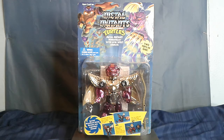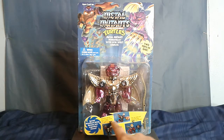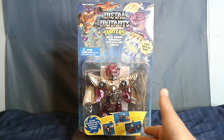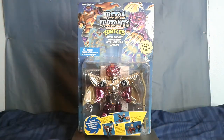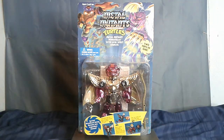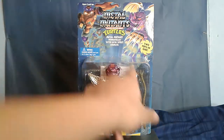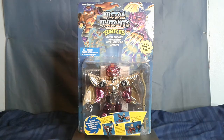We'll get into the date of this one right here in a couple of seconds, but just look at this card art real quick. We have, of course, the bubble, and the later figures had some little art of the toy and some text that tells you what it does. The bubble on this one's larger because the figure is larger and has a mech suit. Then we have the lovely card. We have painted detail, and it was overlaid with the logo and all the information for the figure. It advertises that it's 2 toys in 1, which it is, but we'll get into that a bit later.